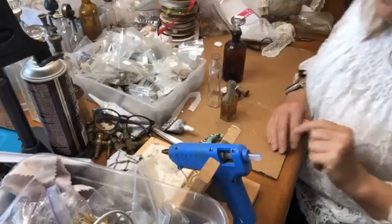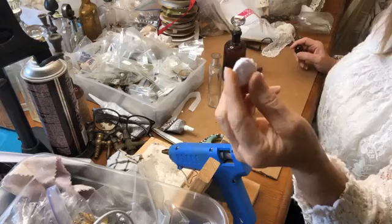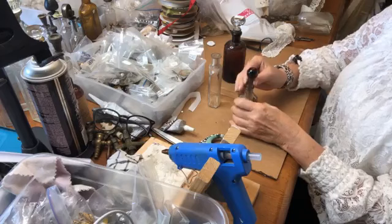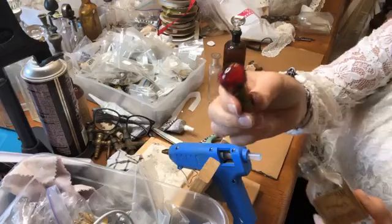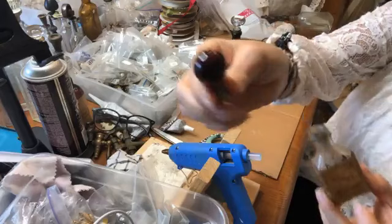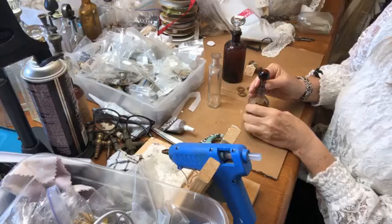So if you remember last night when I was making the little rosettes like this with muslin or old sheets and ticking, I really wanted to put this red knob in this bottle. I don't know that you can see it from where you are. The light is just glowing red for me, but you guys are real dull. There, you can kind of see the red, it's like a crystal ball red. And then this bottle with the red label. I really want these to go together.